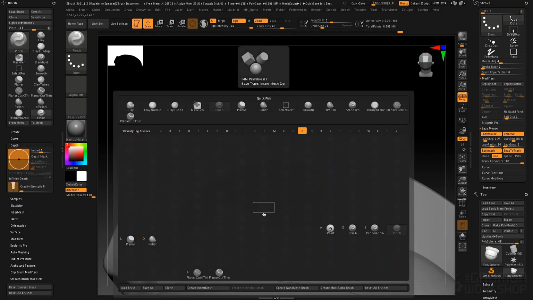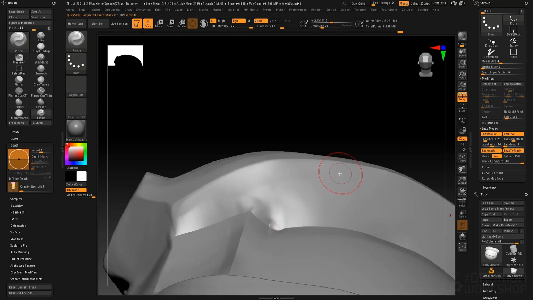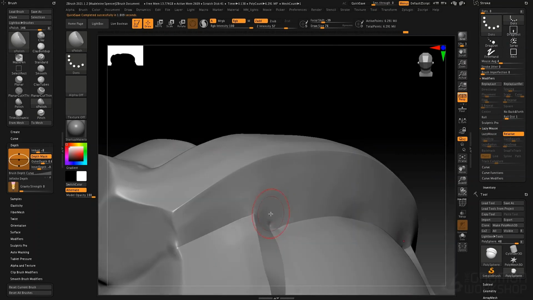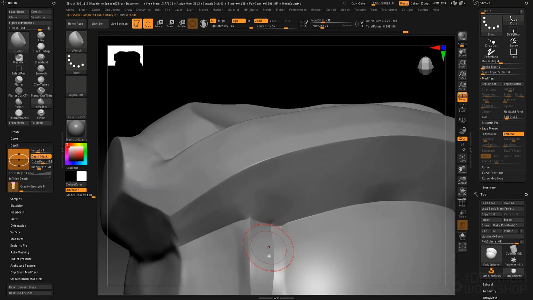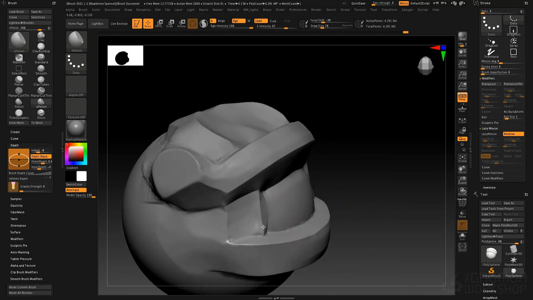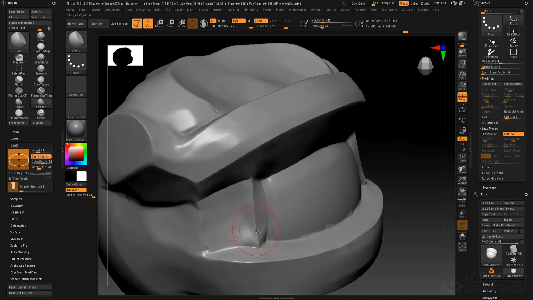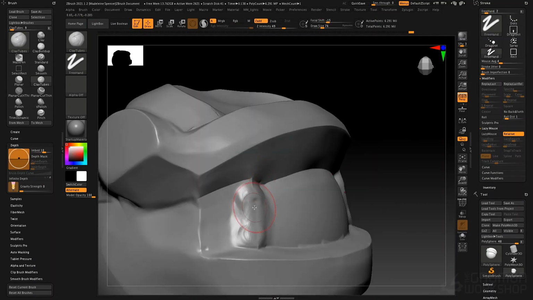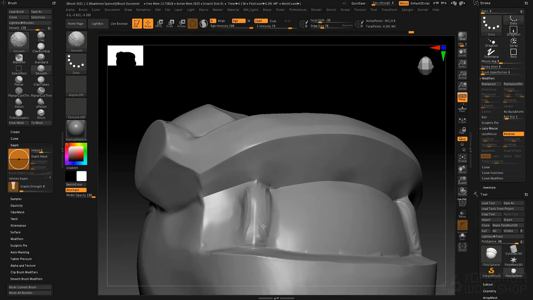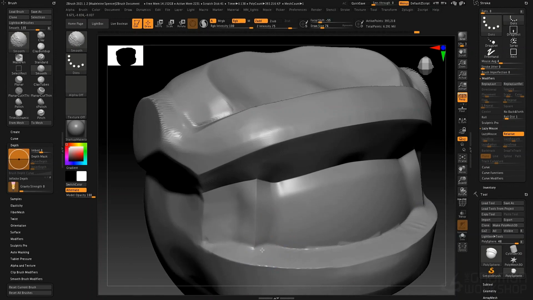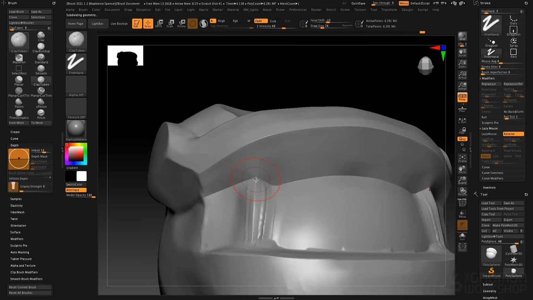And then I'll just go to the soft polish brush. I'll do B for brush, S for soft polish, grab soft polish, and then we can do a little bit of polishing in any sort of problem areas here. Now this little area here has gotten a little bit out of control. So what I'll do is I'll take my clay tubes brush and I'm just going to erase it. I'm just going to build up on it. Step down a couple subdivision levels, maybe smooth some of this stuff out, just to even all these problem edges out. There we go. Step back up my subdivision levels and you see that that helps correct for any sort of kicks along that edge there.